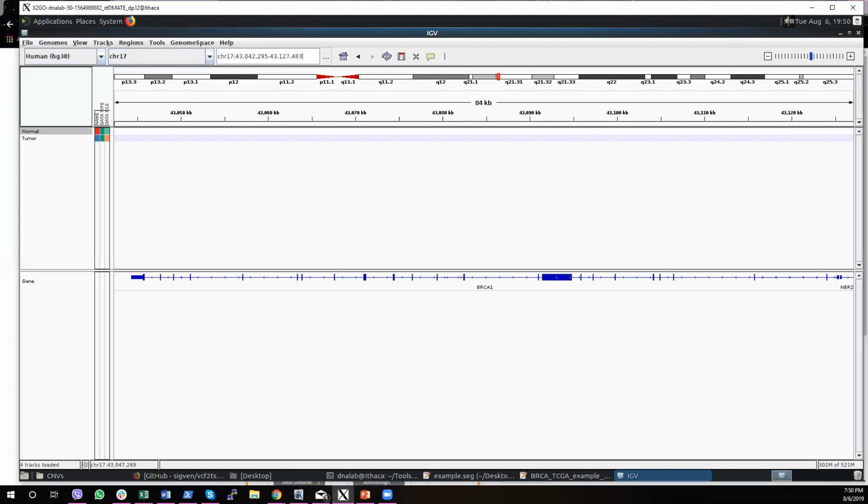But if we have an array, we can target some regions together. So this is a high throughput experiment as well. We can perform it with sequencing. Whole genome sequencing would be the best, but we can perform CNV analysis with whole exome sequencing as well by using the approaches that we discussed during the lecture.